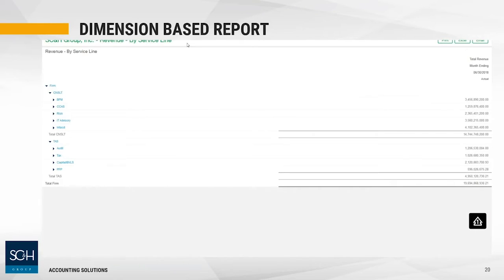So again, this should look pretty similar to the ones we were showing earlier, but just underline the fact that if you take the time to configure your dimension groups, you can very easily construct reports to show a number of different metrics. So again, these dimension groups and structures are extremely versatile tools that Intacct gives you that can allow you to easily produce reports that'll look the same throughout your organization.